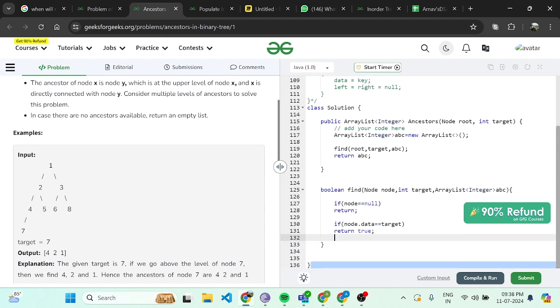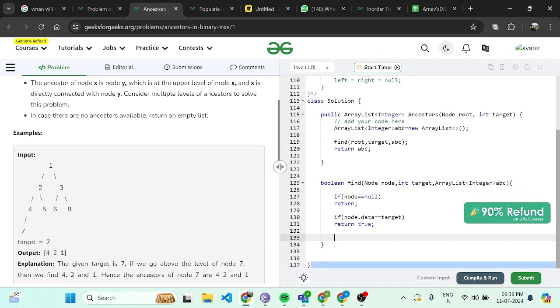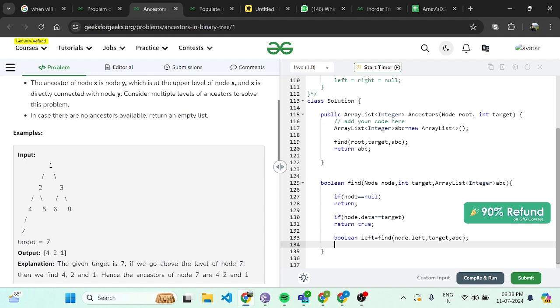Further, I'm going to also check a boolean left, which, as I told, is going to recursively call this find function, and I will have node dot left, my target, and my list ABC. A boolean right value will also be there, equals to find of node dot right, target, and ABC.